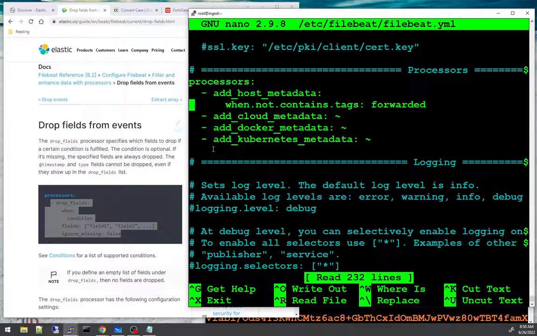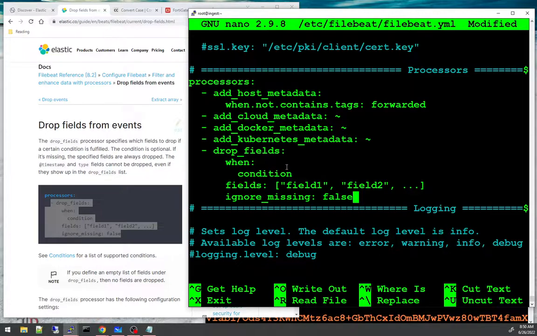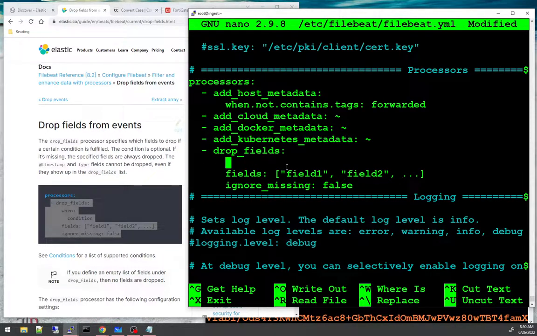So under processors, drop_fields. I'm not going to do any conditions now. This is just an example. Field 1, field 2.